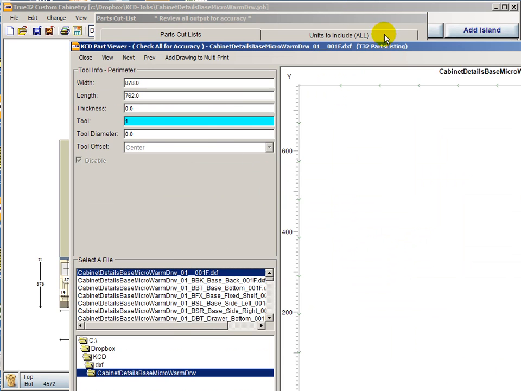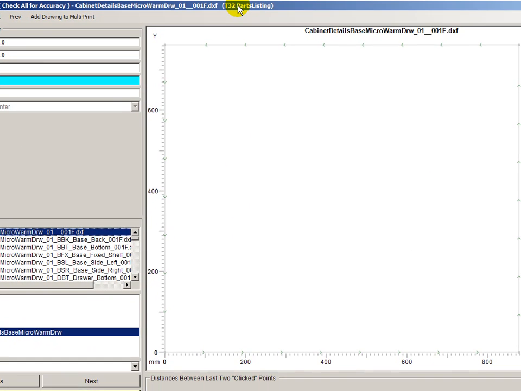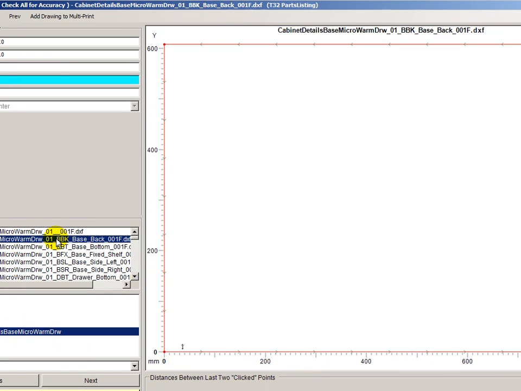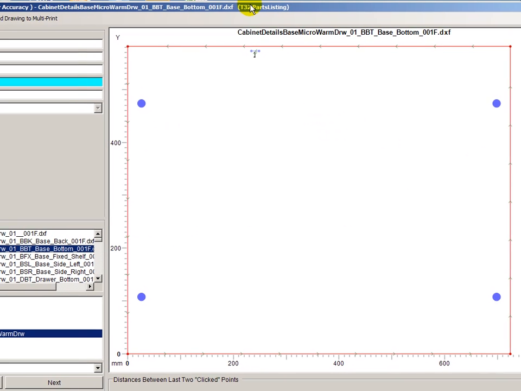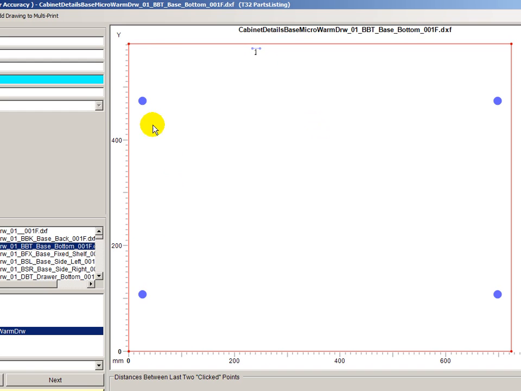All right, and I'm going to slide this over and try to give you as much of it as possible. So here's our base back, and on our back we see the cabinet number to tell us that, and this is going to be on the back side of the back. And then here's our base bottom, and you can't see the far side, but actually I can slide it over a little more and you can see that. You can see the leg leveler holes and the cabinet number and the edge banding, saying edge band that edge.